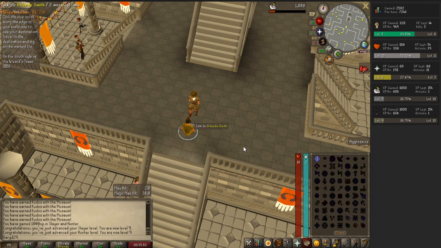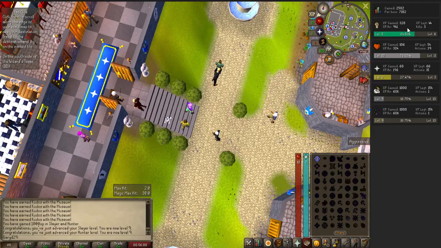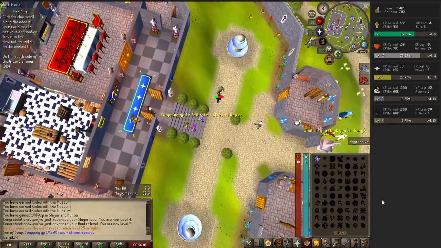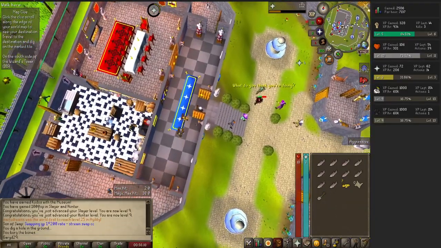Right, off to the Wizard's Tower. Let's continue the beginner clue. If I remember correctly, beginners are 1, 2, or 3 steppers. They're not many steppers. I'll take a free bone. Always helpful for prayer training.